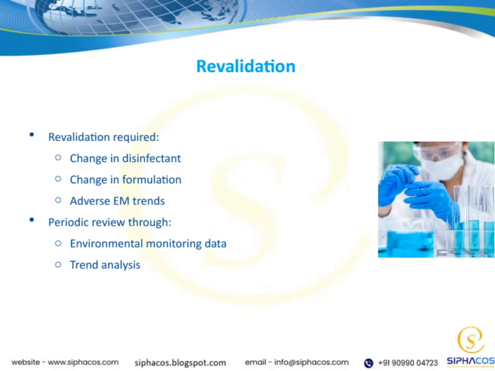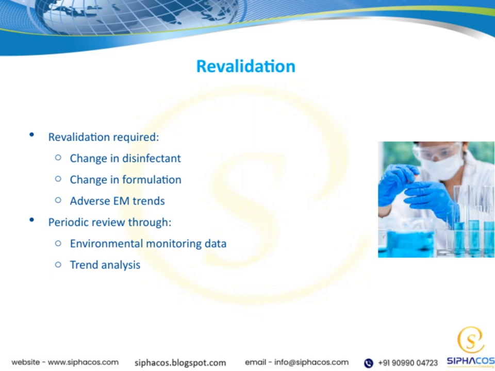Let's talk about revalidation now. Revalidation becomes necessary under certain conditions to ensure continued effectiveness and safety. For instance, if there's a change in the disinfectant being used, we need to revalidate to confirm it still meets our standards. Similarly, any change in the formulation of the disinfectant or cleaning process requires revalidation. We also need to be alert to adverse environmental monitoring trends, which could indicate a potential problem that warrants revalidation.